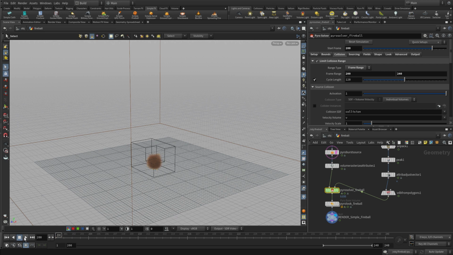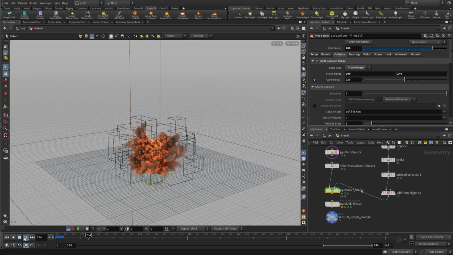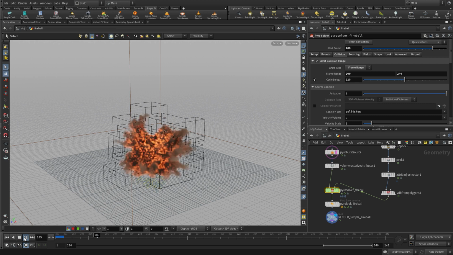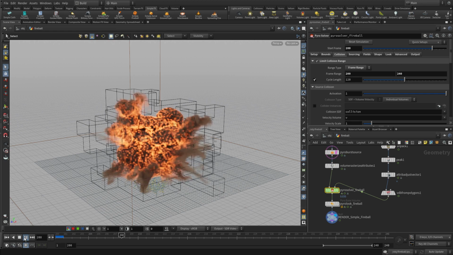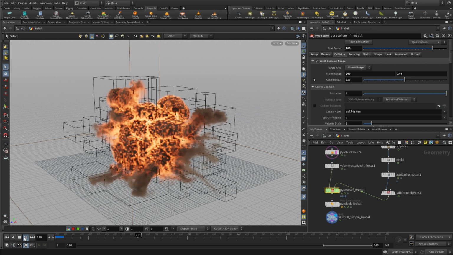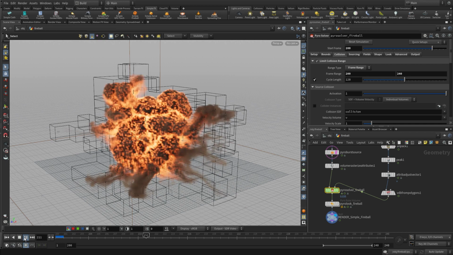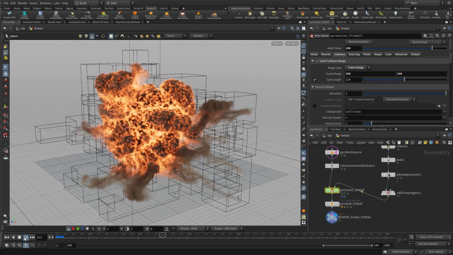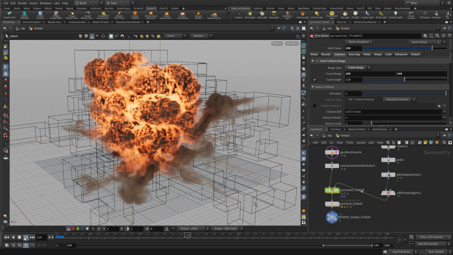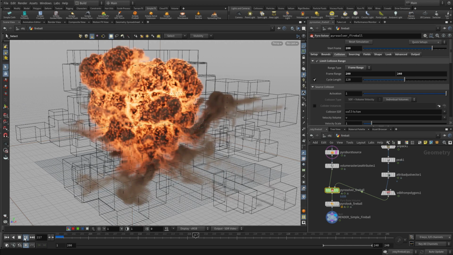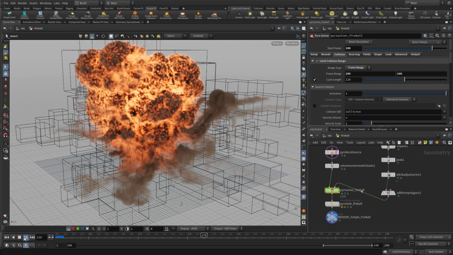If we press play now, you'll see that the little tendrils start to appear on the pyro explosion as the bits of the bomb that are sent off start to have an effect on the look of the pyro sim. So we're already anchoring the effect into the scene, into the shot, using these little pieces of debris and getting them to affect the look of the sim.